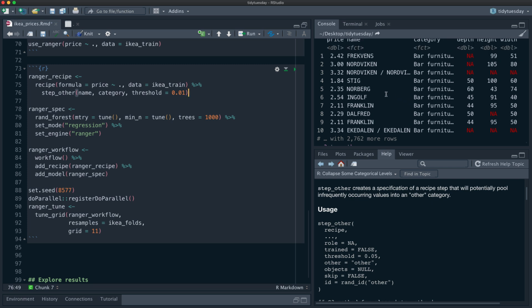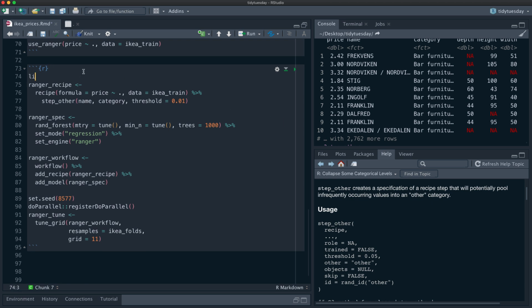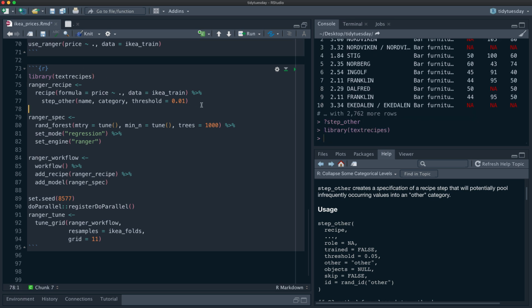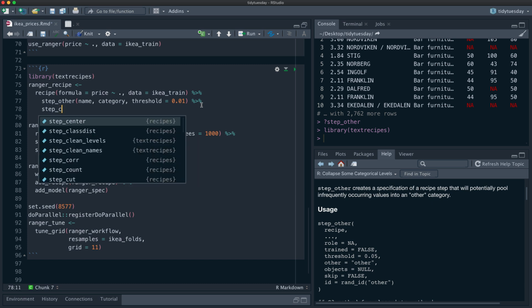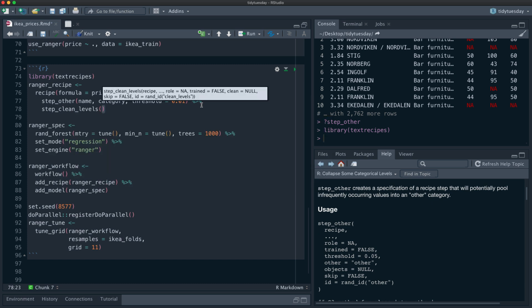The other thing is, these are kind of messy. It's got all kinds of spaces, all kinds of punctuation in it. So I can add, from the textrecipes package, a function called step_clean_levels.